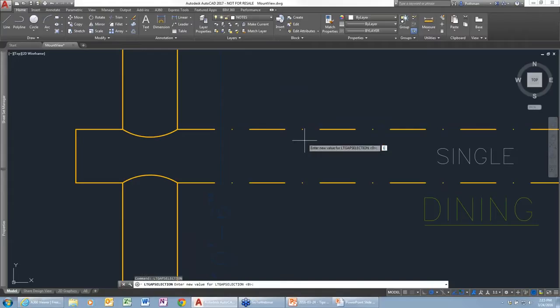If you set this to 1, and by the way, the default is set to 0, so it's like traditional behavior. But with it set to 1, if I come over and I just move my cursor, I don't know how well this is showing up on the screen, but I can actually select a line or a line with a line type or a polyline, whatever it is, even if I'm not over a piece of the physical geometry. So it knows that there's a line going through here.